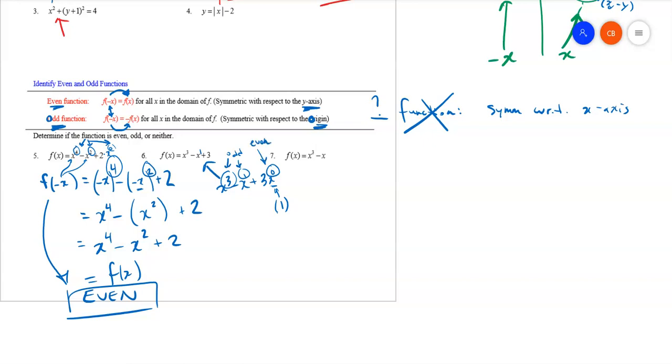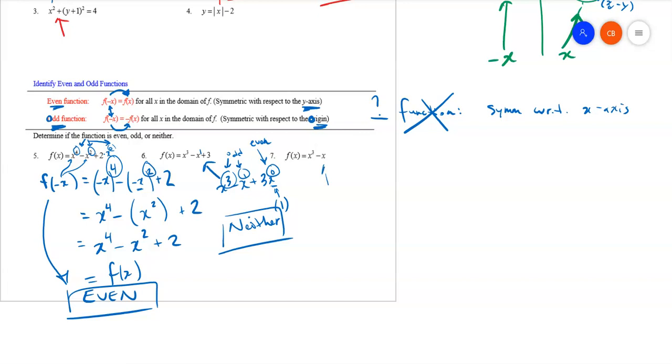So you can check for this problem. We know it will be neither, because it does not have all odd powers to be odd, and it does not have all even powers to be even. It has a mix, so it will be neither, but you could check that one. But anyways, I would just write here for that one, neither, because I'm using this shortcut, sorry for the handwriting there, about using the powers for the polynomials. Of course, that only works whenever you're talking about polynomials. If we were doing something else, then it will not work. Only for polynomials. But all 3 of these problems are polynomials, so it would work for us.